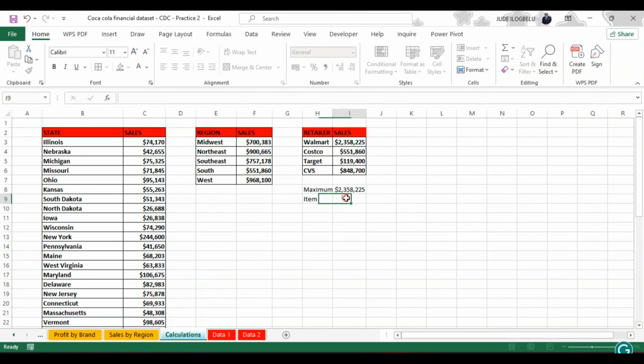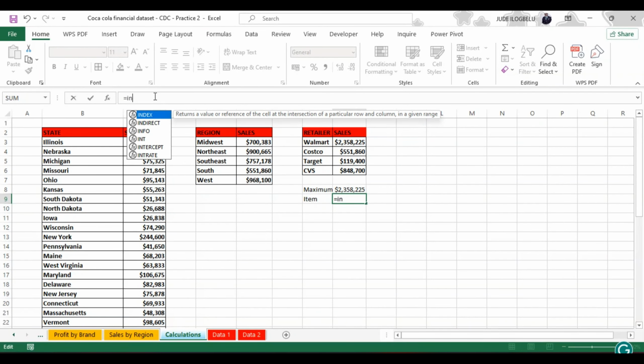So we use two embedded functions. Come over here, we use the INDEX and MATCH function to achieve that. So how do we call up our index function? We put our equal to, to tell the system that we are doing a function, and put up INDEX.